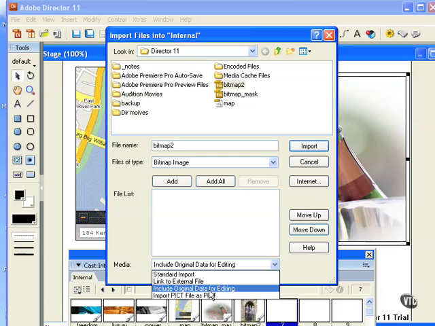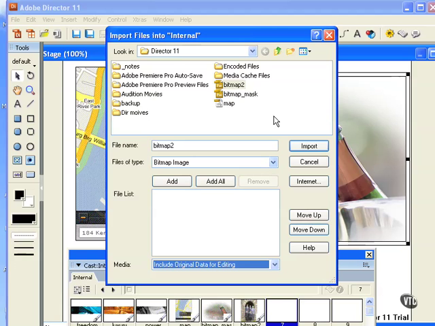A JPEG that's imported with either of these options contains both the original compressed bits and the decompressed bits. After it's imported, the JPEG file decompresses in the authoring environment. The cast member size displays the member's size in RAM after it's decompressed, and since the amount of RAM required to display a JPEG file is larger than its size on disk, you can expect that the JPEG cast member size will be larger in the cast properties window.